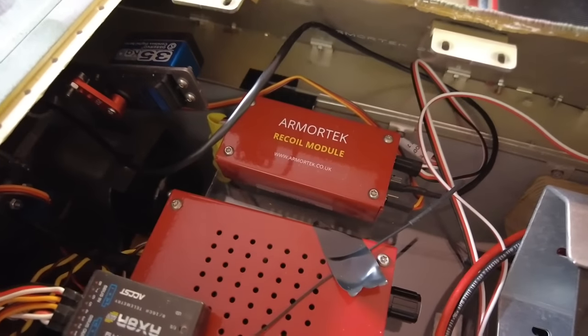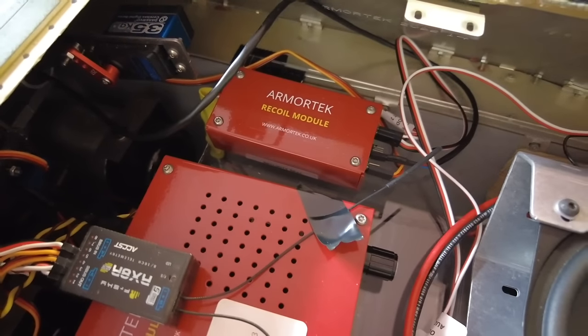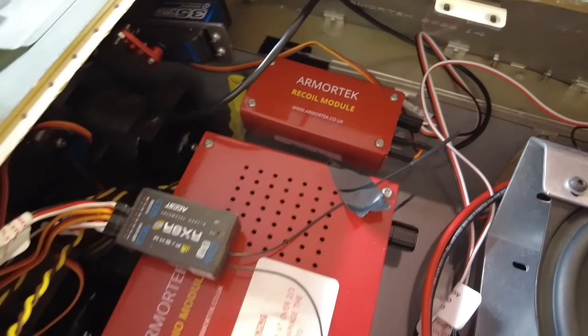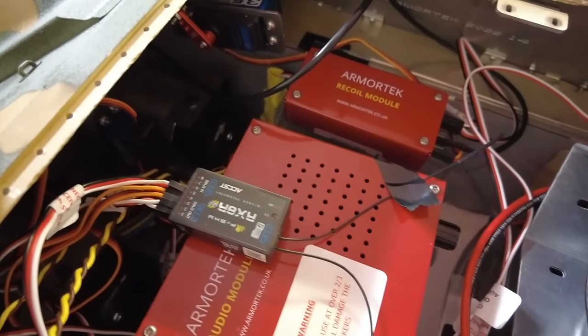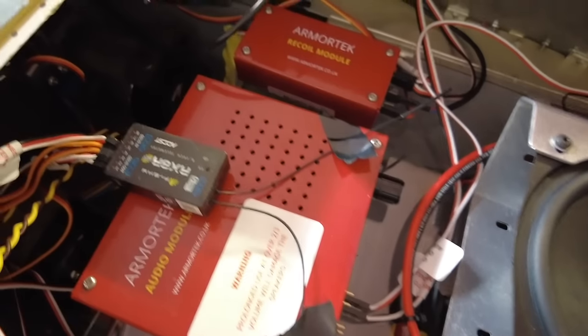I've got the recoil module. I've sat the recoil module in a space where it doesn't clash with the recoil mechanism when it operates. I've got my receiver. Typically you want to have the aerials at 90 degrees to each other, so that's set like that.